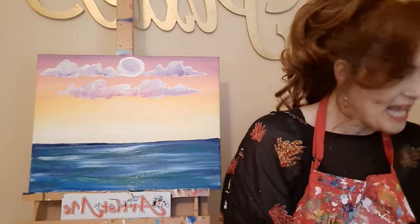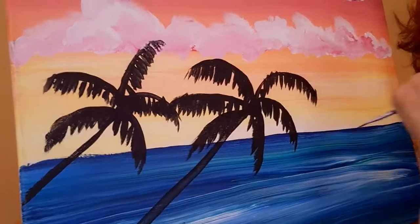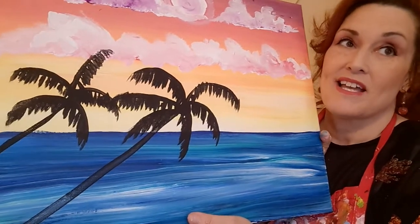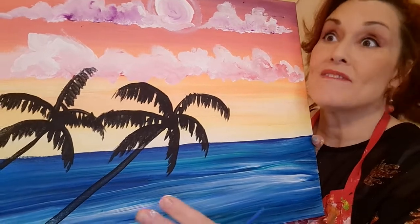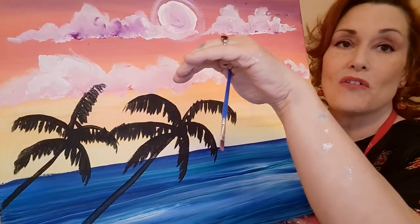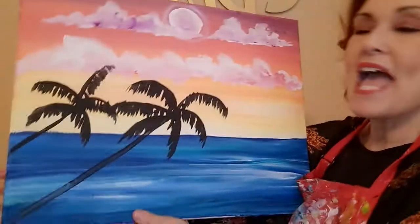Okay, so I get my black paint. And all we have to do is, as soon as we can make one of these, we can make all of them. Okay? So as soon as we make a good one, our brain goes, oh, okay. But palm trees are weird. They have no branches. They have just leaves like a flower. And they're all attached to the middle, to the trunk of the tree. Weirdest plant ever. They bend a little bit because of, you know, gravity. So they're not straight. They bend a little, like they're tired.